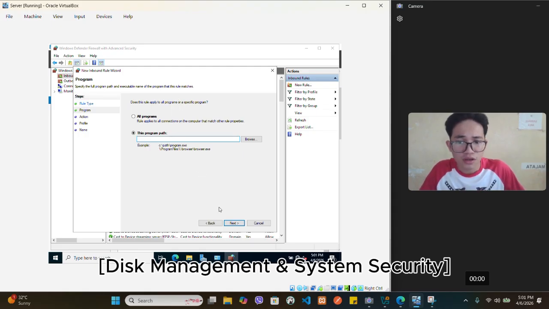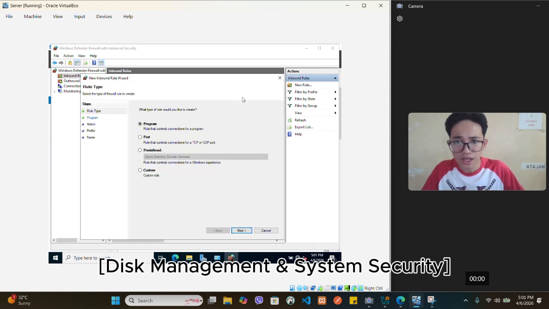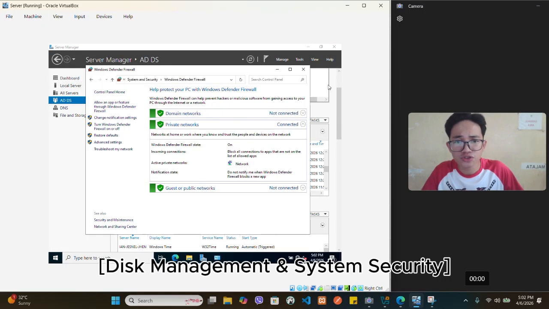Unfortunately, we don't have that one, so we can have just this. We can also have our port, so we can set which TCP or UDP port we can control. So that's it for our Windows Defender configuration.